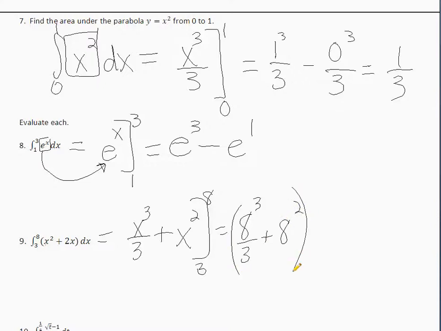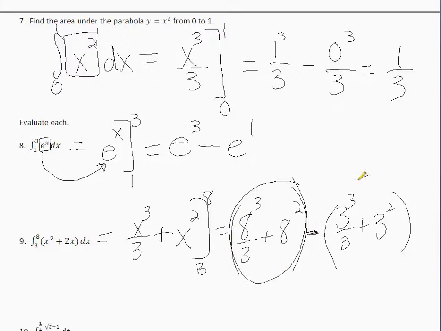So now we have to be really careful. Minus, plug 3 in. Use parentheses here. So it would be 3 cubed over 3 plus 3 squared, because it's this whole quantity minus this whole quantity. So make sure you use parentheses when you plug the 3 in after, when it's more than one term. If you do this out, we get, I think, 216.7. Okay, I'm just saving time on the math there.